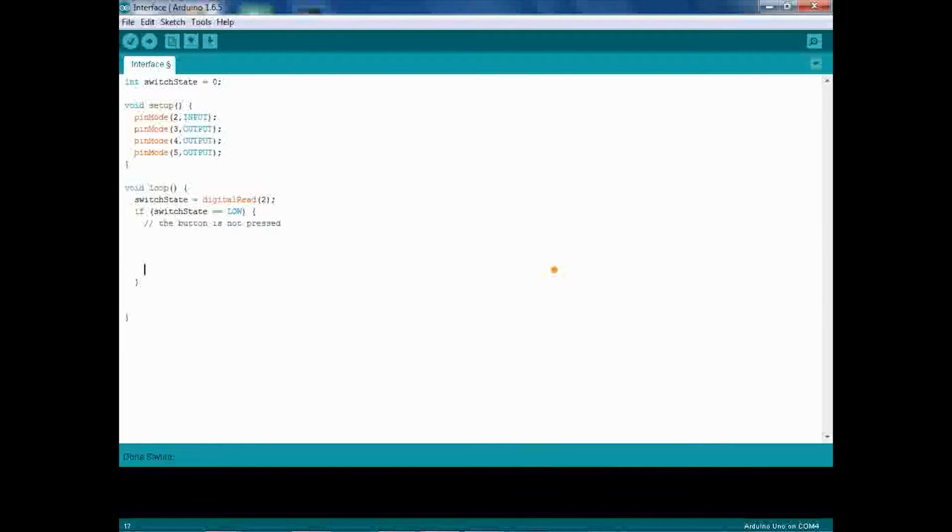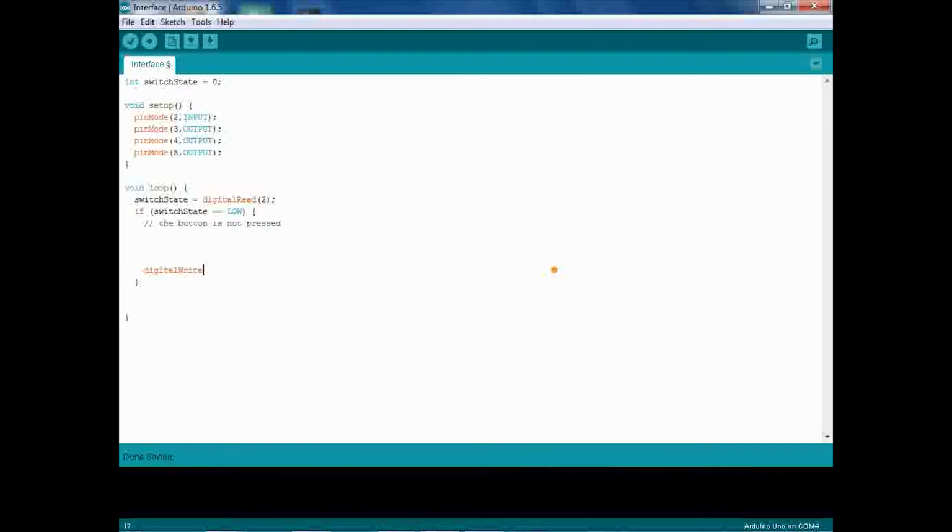And now the command that will allow me to send information or send a signal, in this case 5 volts, out into our LEDs, that will be digitalWrite.